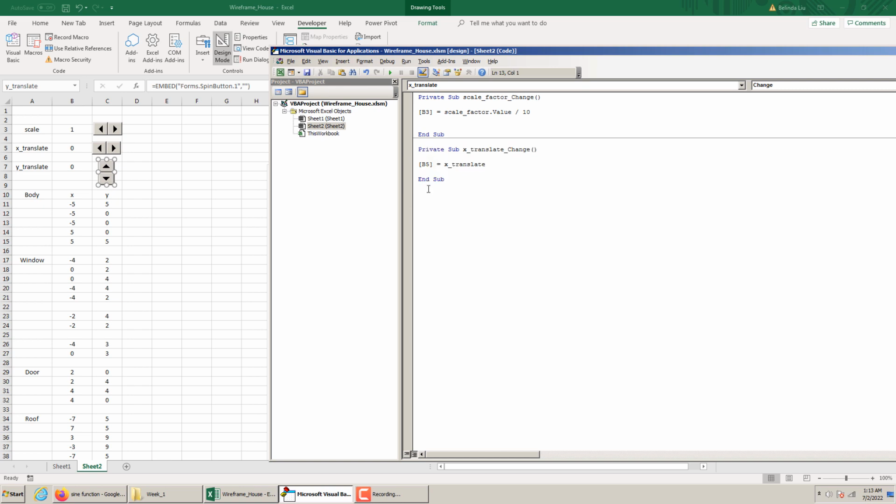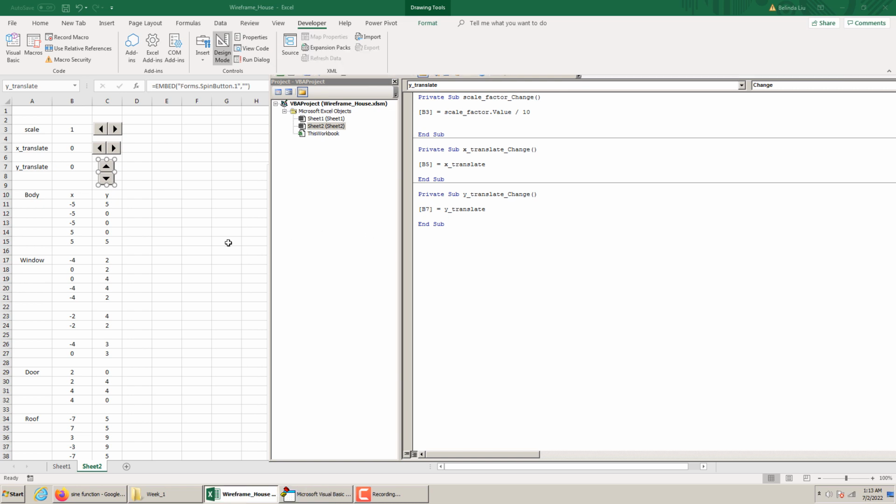Control C, Control V. So here Y translate is equal to B, goes into B7. Okay, 7. Let's see if they work.